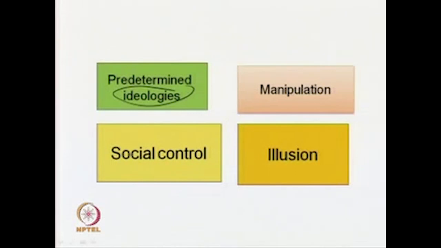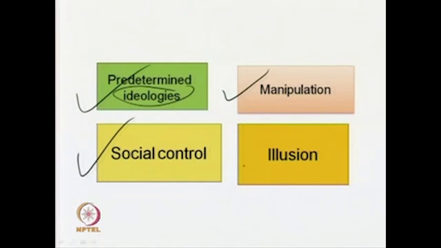Okay, so let's look at this slide please. We see it in terms of manipulation, as if we are being manipulated, right? Our ideologies are manipulated, our worldviews are manipulated, our aesthetics are manipulated, and eventually perhaps our social relationships, our personal relationships, our professional relationships are also being manipulated and sort of pre-decided by somebody else. This means that there is, of course, social control.